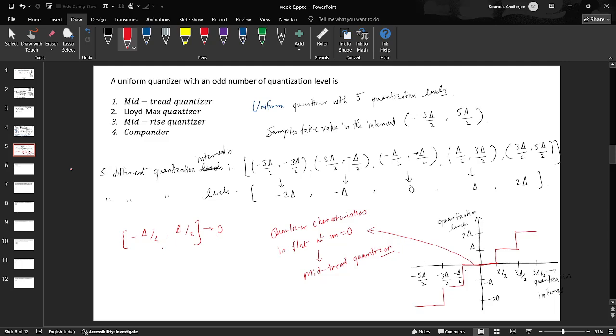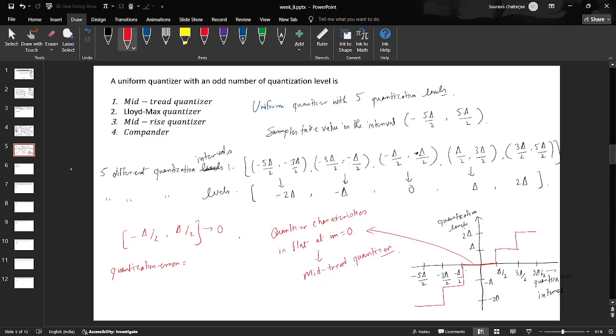Basically, you don't try to store each and every value of this interval. You are going to map the whole interval to a discrete value, and then store it, but that comes with a price, and the price is something called quantization error. So what does this quantization error mean? Consider three cases. Let's talk about the sample taking the value 0. So 0 falls in this interval, right? If the sample itself takes value 0 and you map it to 0, there is no error. My sample value is 0, my quantizer is mapping it to 0, no issue.